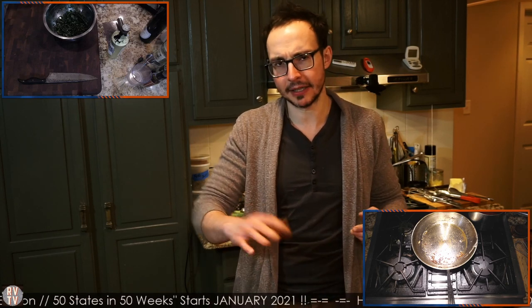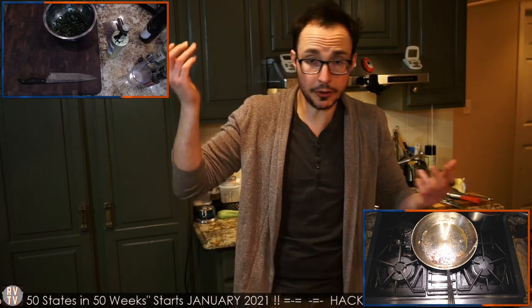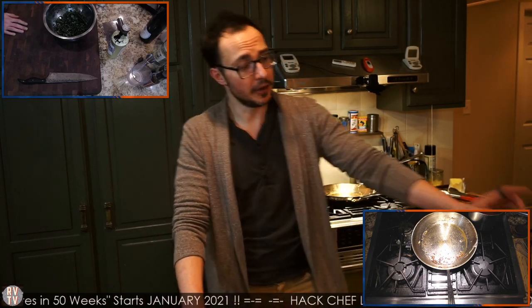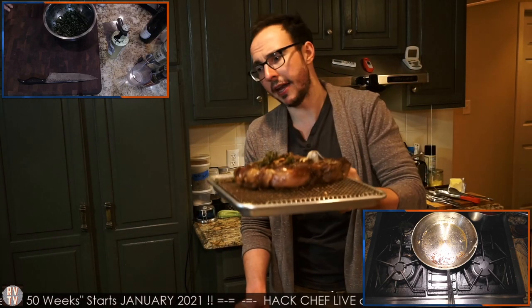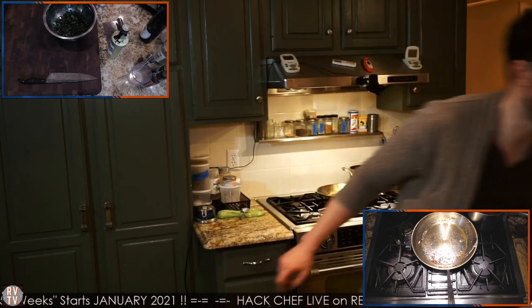If you're just hunting for crust, if you're just going for crust trophies, which you can, you would want to dry it out and do X amount of time per side and continually baste it every time you flip it. You could literally flip it every minute and baste for a minute, flip, baste for a minute till it's done. If you have a steak this size, you could do that and get away with it within 15, 20 minutes. A steak that's like a big roast, you're not going to do that. It's going to take you too long.